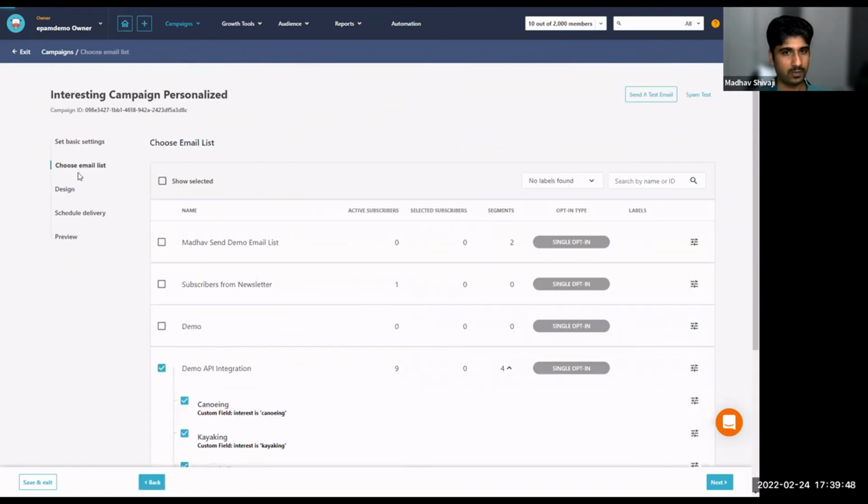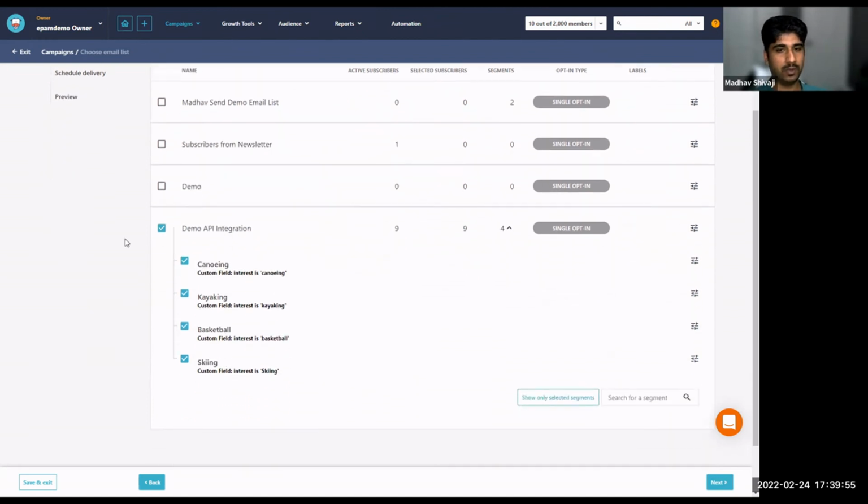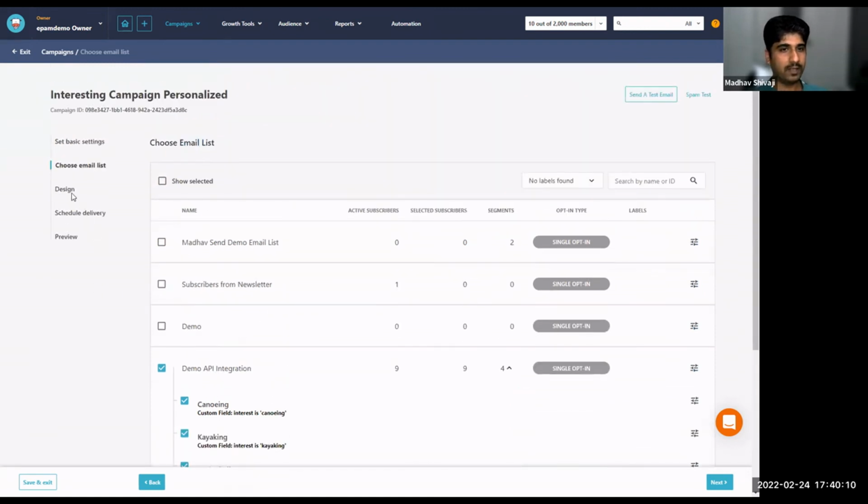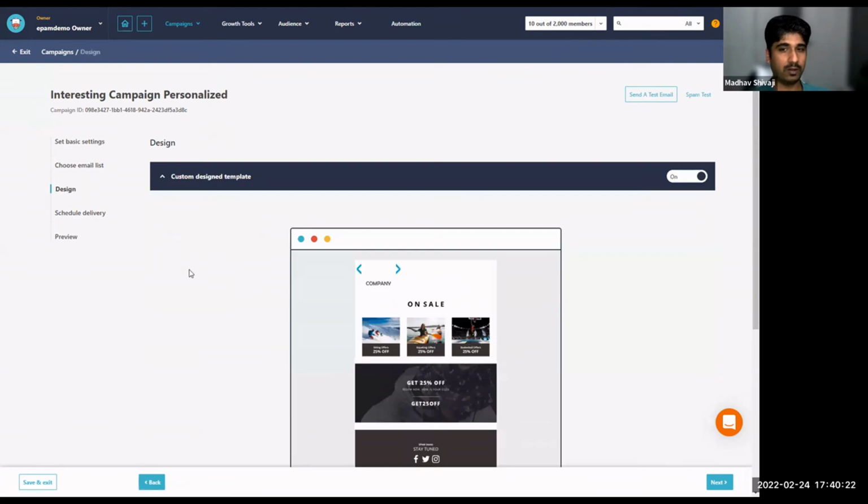And going to the next one, here is the place where you get to choose or segment the subscriber. For this option, we just set the whole API integration email list and select all the segments. It's just because when we go to the design part, we can always personalize each content on that particular template or email. Instead of creating 4 campaigns for 4 segments, this is a better way of doing it. That's the reason I'm selecting all the things.